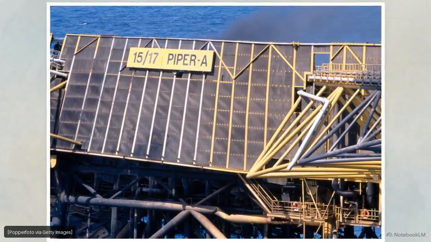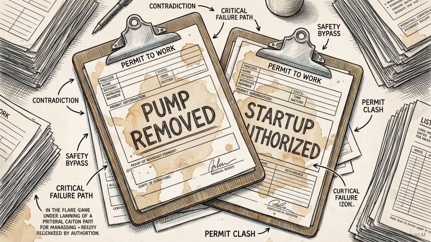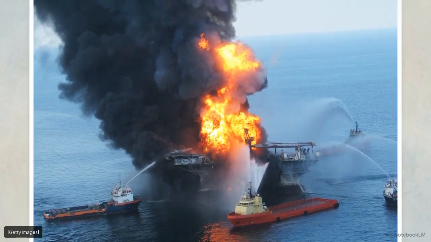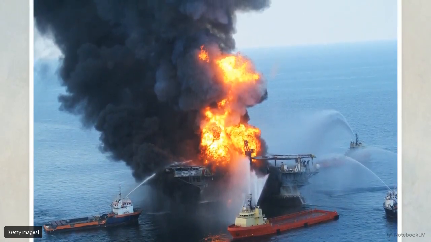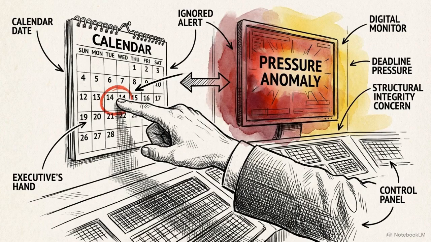The 1988 Piper Alpha disaster illustrates this systemic breakdown. The platform's destruction was driven by physical barrier degradation, compounded by severe permit-to-work failures and fatal communication gaps during shift handovers. The 2010 Deepwater Horizon blowout shows what happens when risk outputs fail to influence critical operational choices. The risk framework collapsed under real-world human pressure as teams succumbed to schedule demands and routinely dismissed weak signals of well integrity failure.